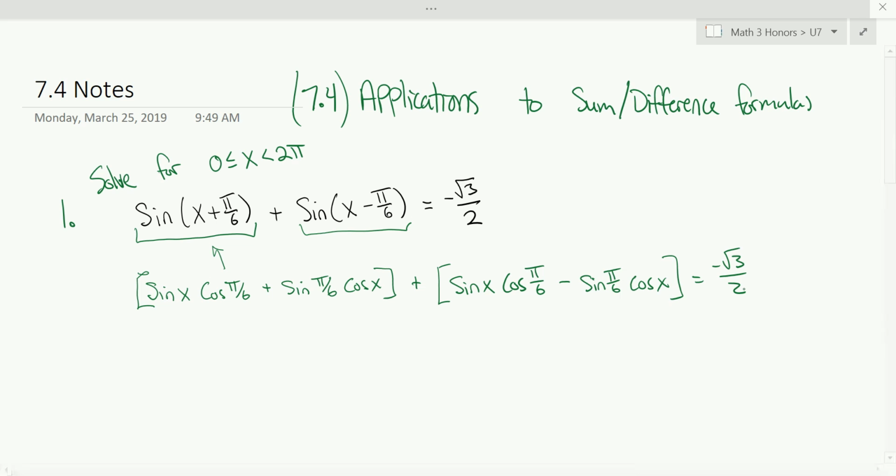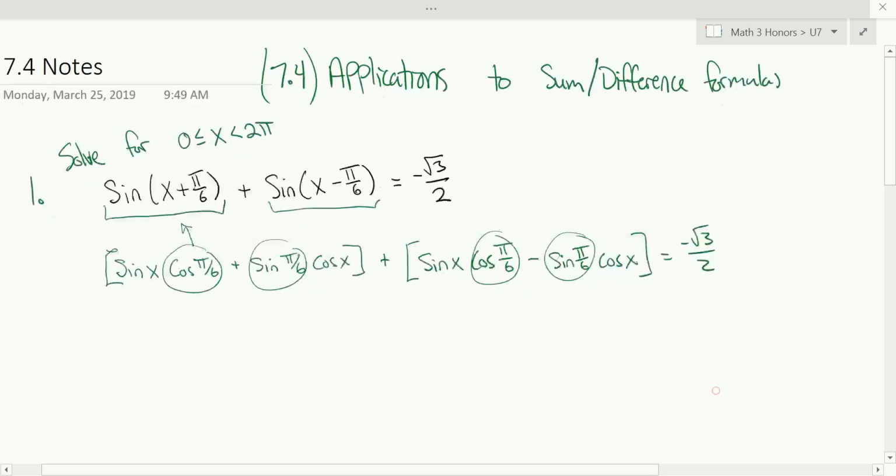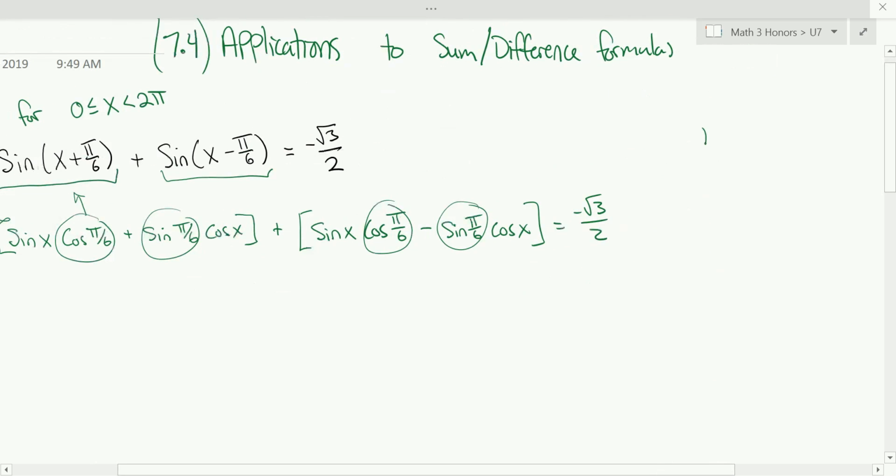What would you do next? What would be the next natural thing? Any ideas? Find those, evaluate these. That's not a bad idea. So let's maybe work with that. So we're working now in radians. This is the first time we're switching to radians in this unit. Everything's been degrees before, but we worked with radians last unit. Pi over 6 is the same as what in degrees? 30 degrees. Do you remember how to change radians to degrees? If I have pi over 6, I can multiply by 180 over pi, and so you can see that this is really 180 divided by 6, which is 30 degrees.